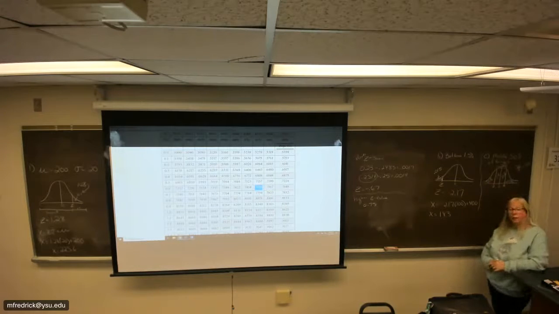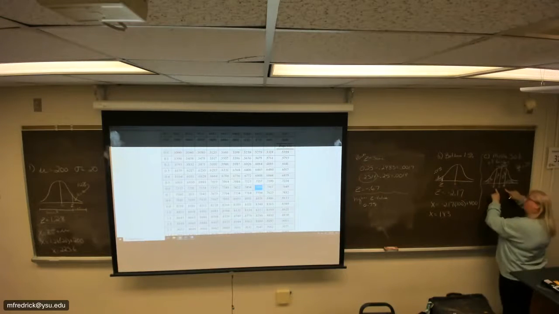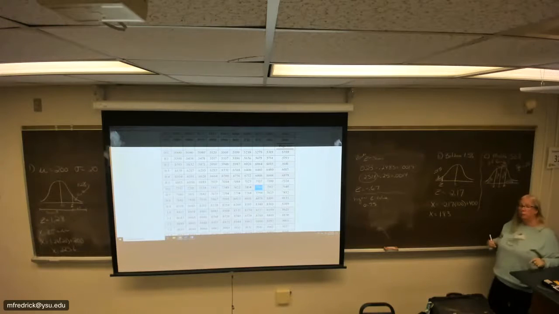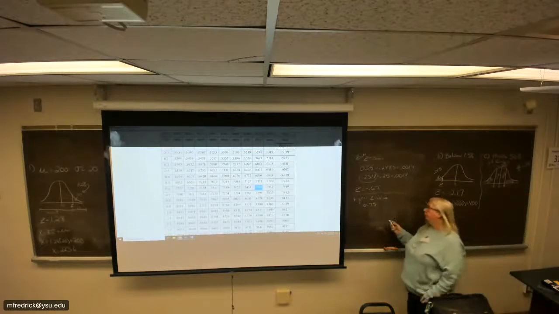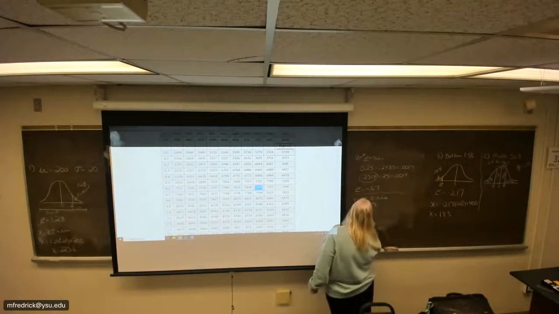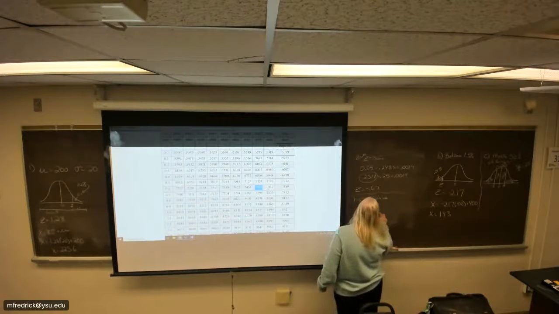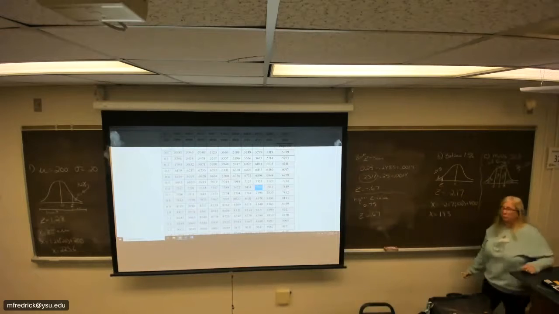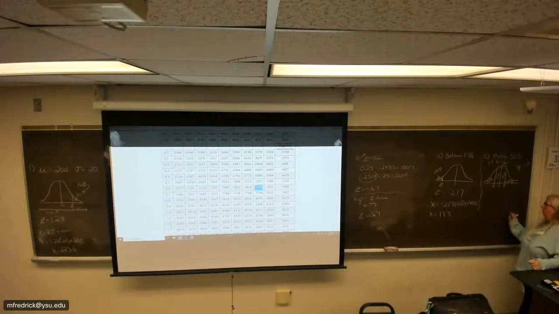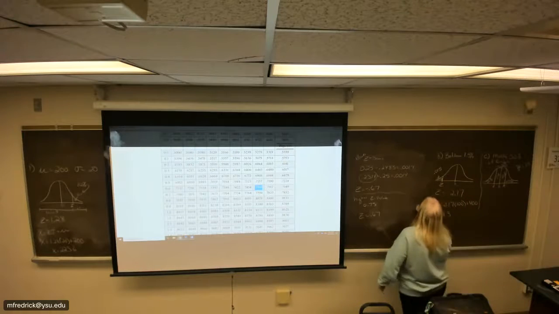Getting the same value, only positive. Because this is uniform, these are going to be the same value. One is going to be positive and one is going to be negative. So when these are an equal percentage from 0, your Z values will be the same, a positive and a negative. You just need to find the X value.